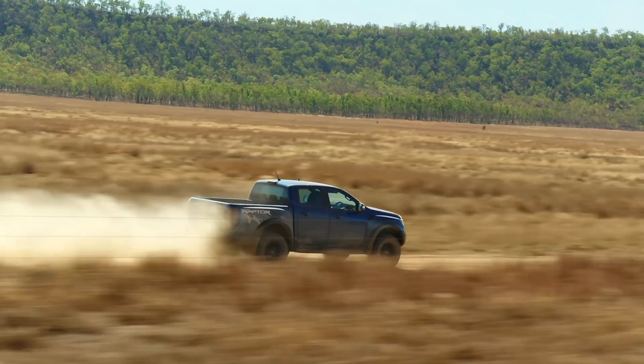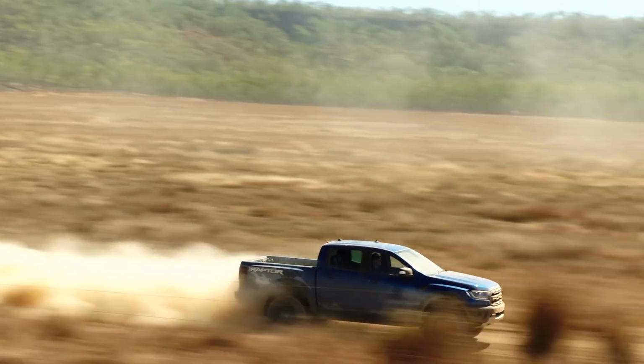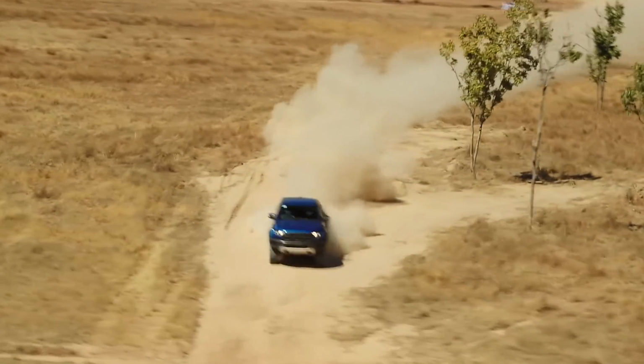Clocking 100 k's an hour now through the Outback. I do not recommend doing this in a normal Ranger wild track. You will have a very difficult insurance claim to file. Oh, that's a big thing. Oh, okay. We were definitely in the sky there. That was some air. It's slowing down. What's going on? Am I not meant to? No, let's go. Oh, shit.